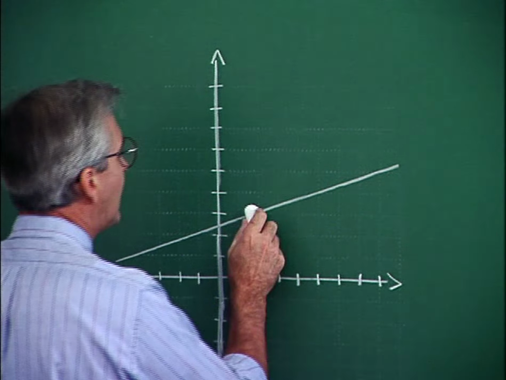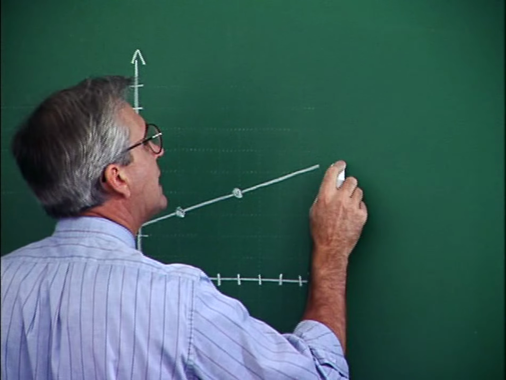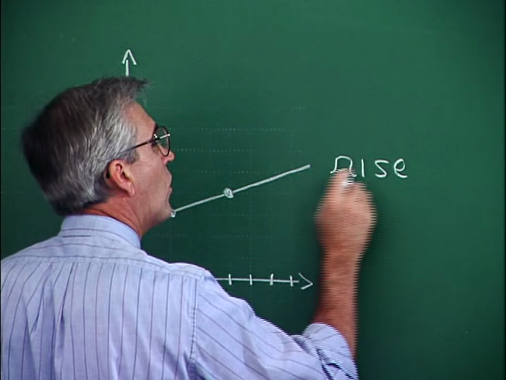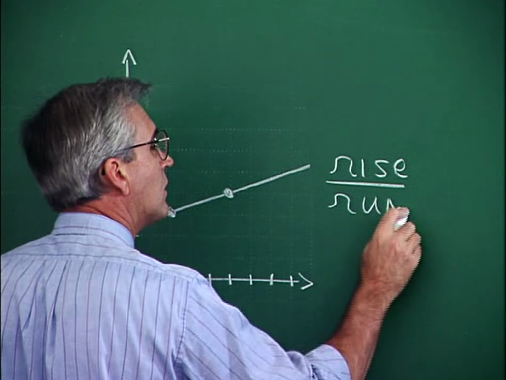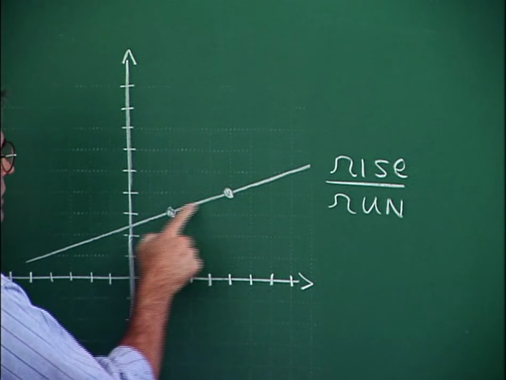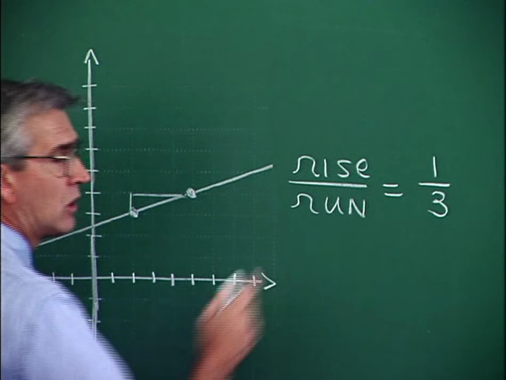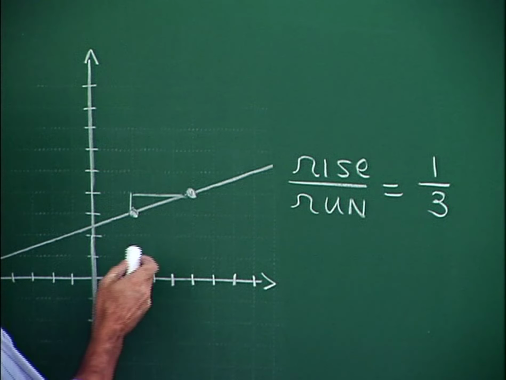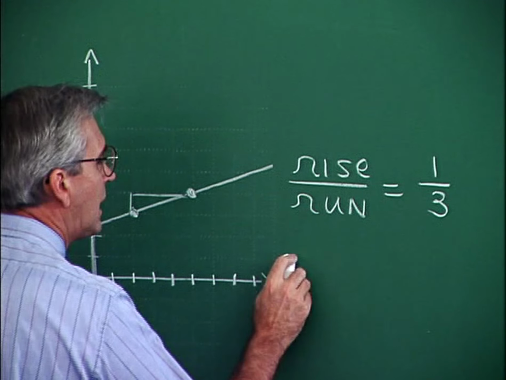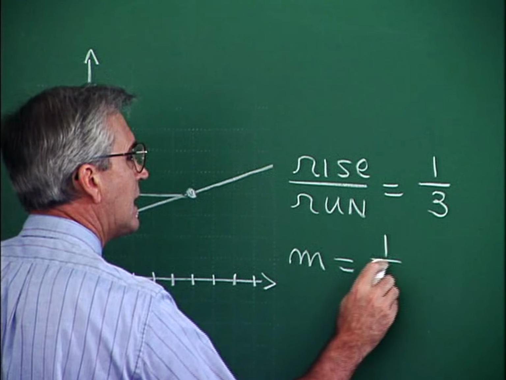If we pick a couple of points like this point and, let's say this point, then when we go from that point to this point, we have a rise of 1 and a run of 3. So we're calculating it, loosely defined, as rise over run. That's the way you learned it originally. And from this point to this point, we had a rise of 1 and a run of 3. So it's a rise of 1 and a run of 3 for a slope of 1/3. Slope is abbreviated or symbolized with an m, so the slope of this line is 1/3.